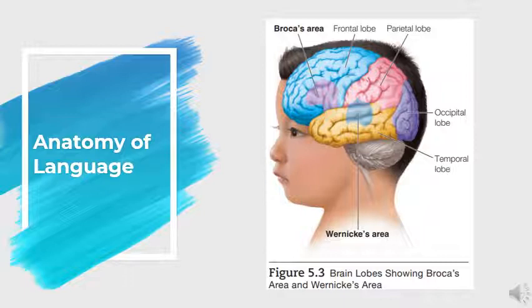Additionally, the brain's anatomy is set up for language learning. Both Broca's and Wernicke's areas are for language production. Broca's area is in the left frontal lobe and is to produce language, and Wernicke's area is in the left temporal lobe and is primarily used for the comprehension of language. Some linguists believe that language contributed to the functioning of the large brain found in humans.